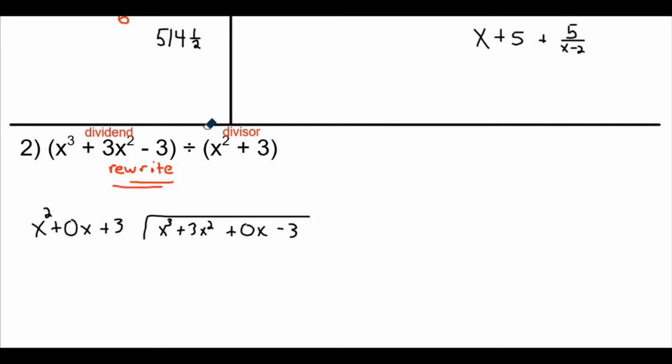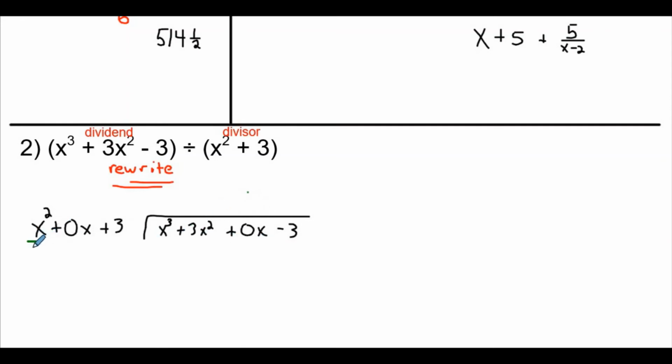Okay, so notice that I'm missing those terms. The reason we do that is things will not line up if you don't put those placeholders in. Notice also in this case that I'm going to be dividing 3 things, so my first answer is actually going to appear right here because of the fact that I have a trinomial, so my answer will occur on the 3rd term. So this looks like a whole lot to do, but you don't have to do a lot.